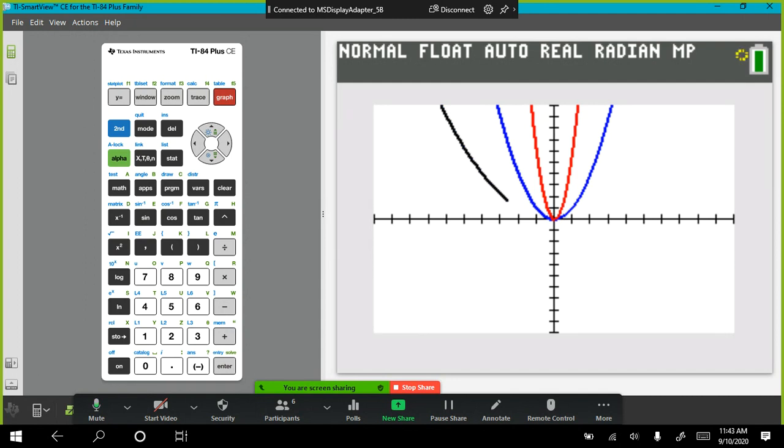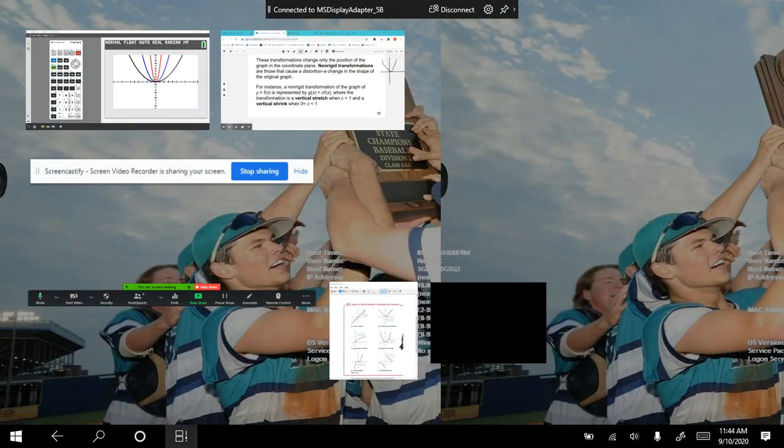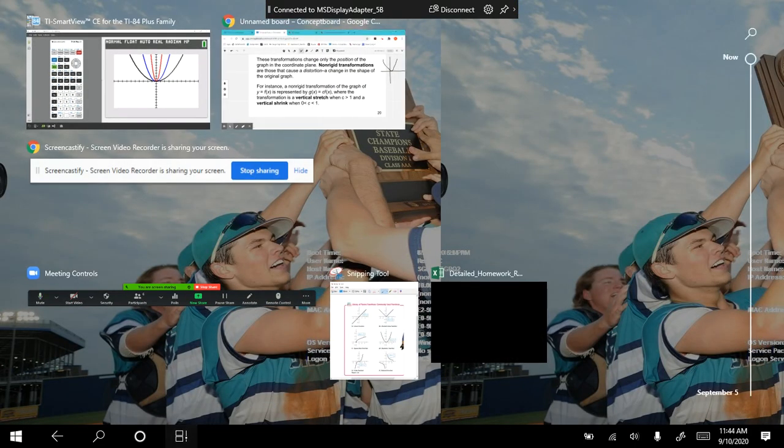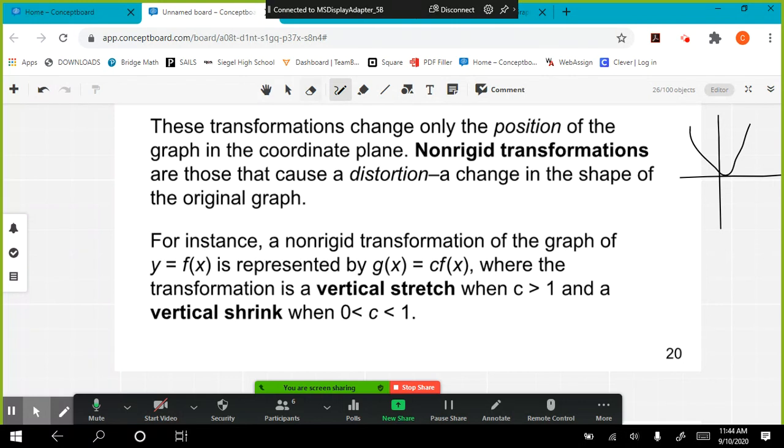0.25x squared, when I graph it, notice that makes it wider. So multiplying by a number for a quadratic, a number bigger than 1 is the dividing point there. Bigger than 1 sort of makes it more narrow. If I multiply by a number less than 1, or I divide by something, it's going to widen it out. And I would say similar to the absolute value one too. It will do sort of the same thing. It'll stretch.